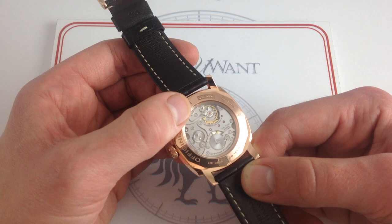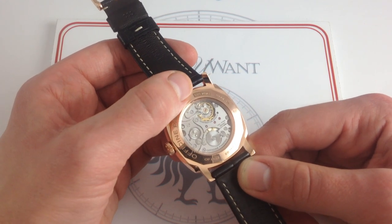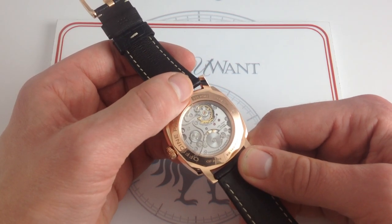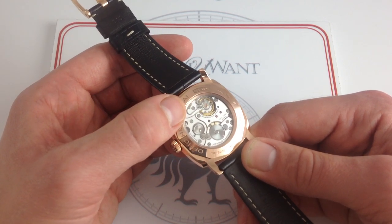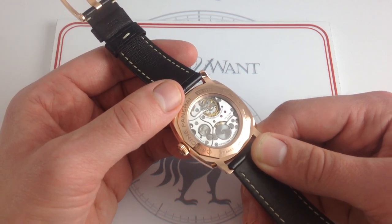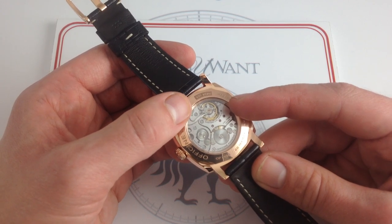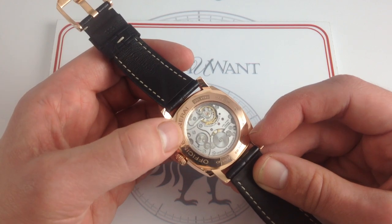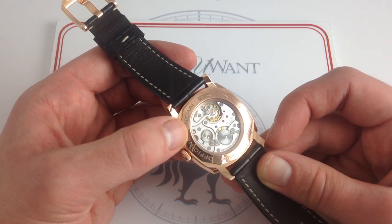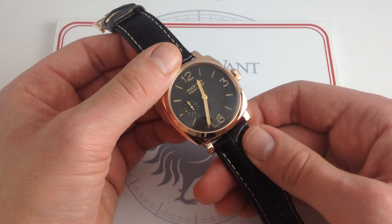The swan's neck regulator does fix the regulating index in place so that shocks and disruptions can't accidentally move it and change the timing of the watch — so it does have a little bit of sports watch functionality as well. With 60-hour power reserve, we're far past the industry standard 42 hours of autonomy between windings. When you do want to wind this watch, it's going to be an occasional pleasure, not a constant daily chore. Only 154 parts and 19 jewels — yet this watch accomplishes more part-for-part and jewel-for-jewel than almost any movement in the Panerai catalog. Being manually wound, it has no winding rotor, no winding system bridge or reversing wheels to block your view. It's like a case study in watchmaking — you can follow the energy from the mainspring barrel through the train wheels straight to the escapement and the balance. Beautiful in its simplicity.